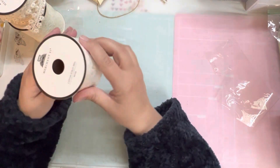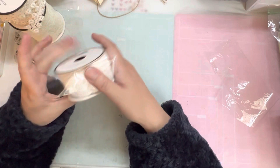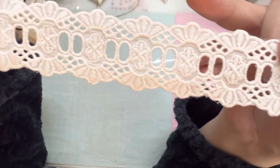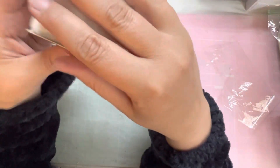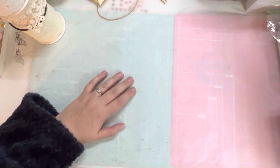And then I did get this one in white — it's called cotton eyelet trim, and I just couldn't help myself. It is so stinking cute. That is gorgeous, and I think it will make a wonderful tab on the side. And I can coffee dye it. So there's the ribbons.